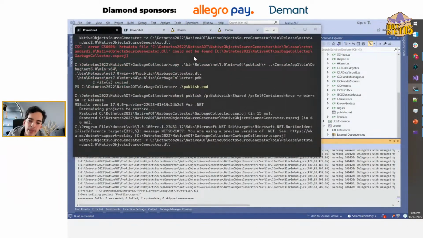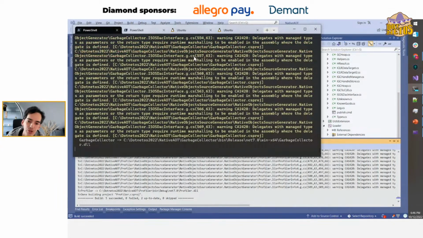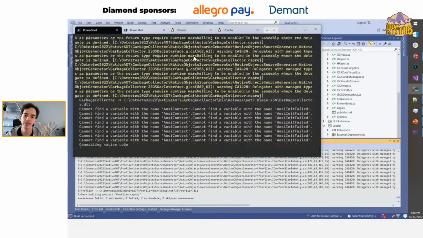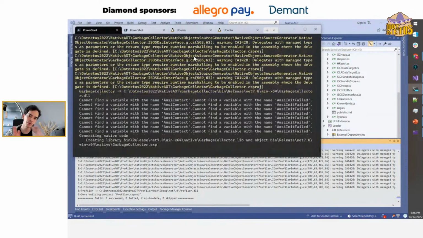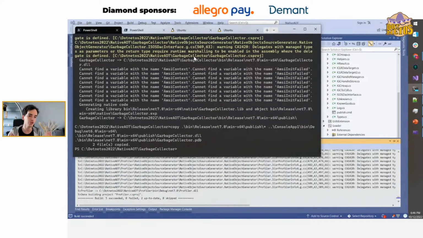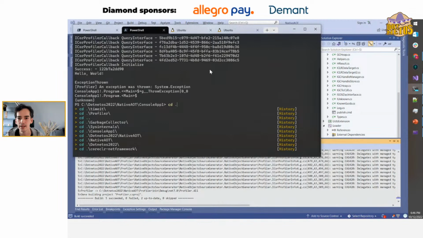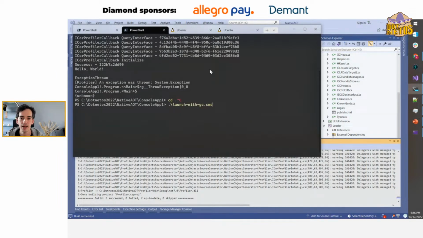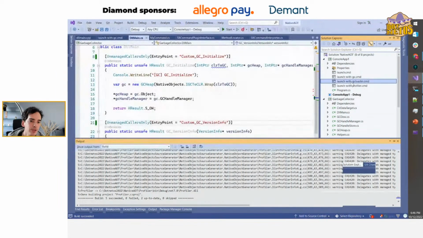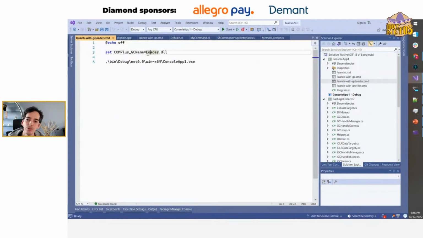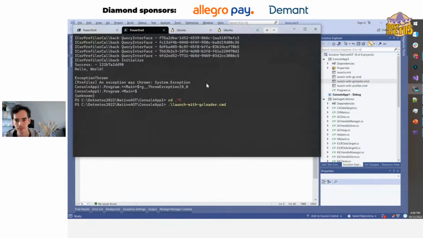And so what I did is I took the bump pointer GC that was written by Conrad. Basically what it does is it just allocates memory and never frees it. As a bonus, when there is a garbage collection, I dump all the content of the heap to the console just to show that we can walk the heap. And so with that, I launch my app with a loader. So launch GC with loader is going to use the loader as a GC instead of my NativeAOT file.